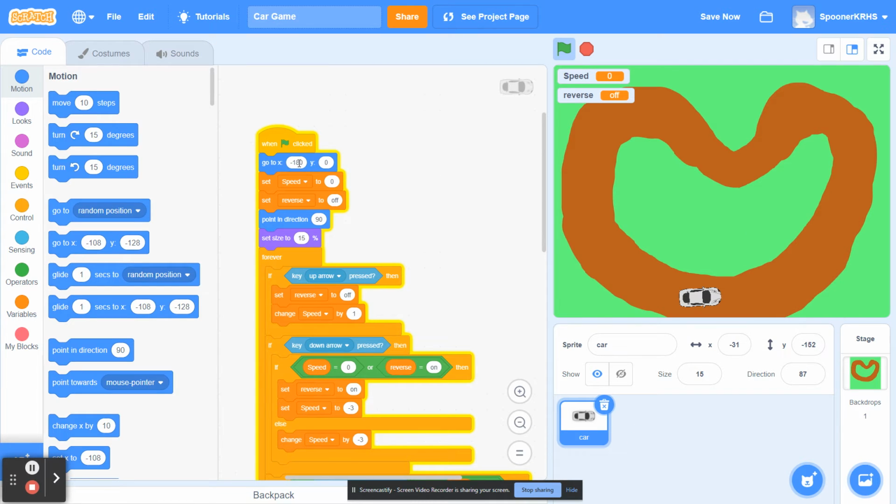So our starting position was currently negative 180, 0. We're going to go negative 31, 152. And this time I'm not going to change the values. I'm going to pick whatever they are because it's based on my drawing. And I'm going to set my direction to be 0 or 90. So let's take a look and see. So now let's make sure the car works by driving it around the track. Can I do it? Yep.